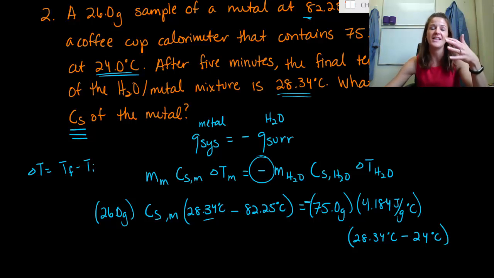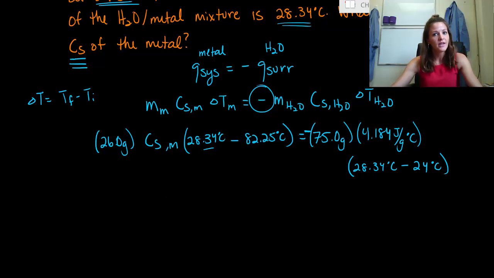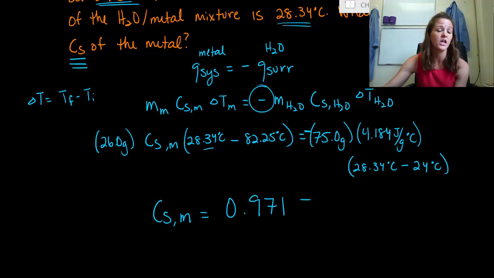I was going to say the most important thing is that you make sure you don't drop that negative sign as you go through. So many people do that, and it's such a big problem. So I always check after I put this out, before I even go to my calculator, I check, did I drop it? And in this instance, I actually did. So it's very important that you check. Now go through, calculate this out, take your time with doing this. So you can go 75 times your 4 times parentheses, 28 minus 24. Make sure you have that negative sign in there. Then you're going to divide out by the 28 minus 82, divide out by your 26 and you're left with your specific heat of your metal. And if you did that properly, you should end up with an answer something like 0.971 joules per gram degree Celsius.